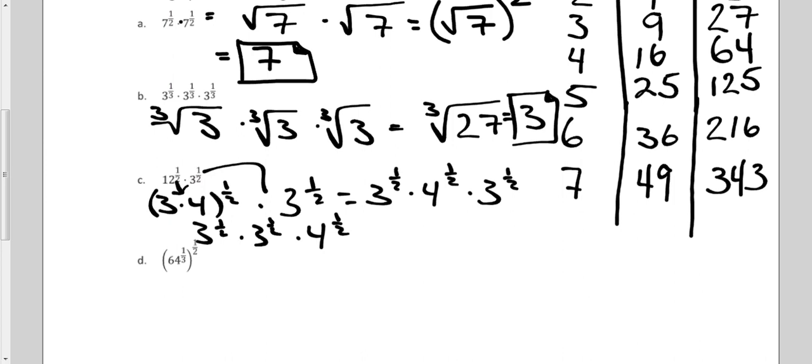Now I'm going to change them to radicals. Square root of 3 times square root of 3 times square root of 4. I'm taking a long way to get to answers, aren't I? Yeah. This times this is what? 3. Equals 3. And what's that? 2. 3 times 2 equals 6. Bam. Wow, that's right. Impressive. All right.